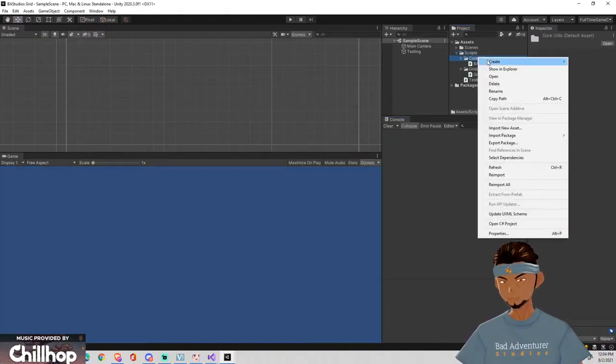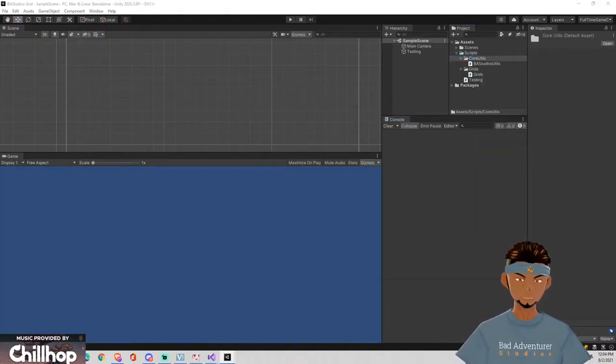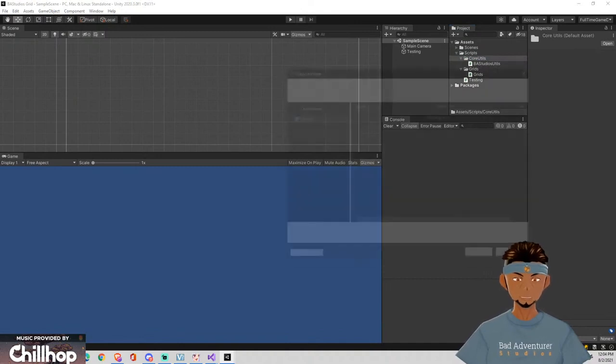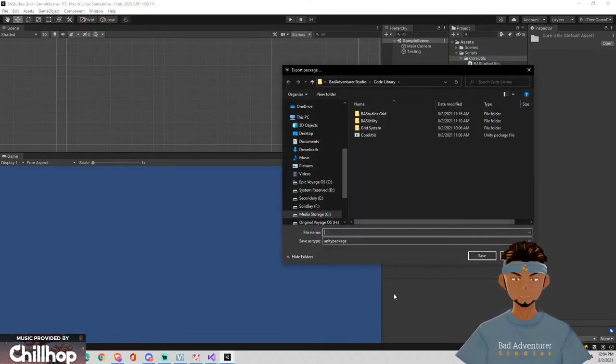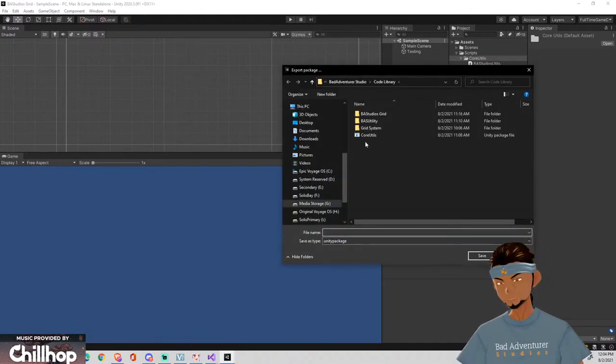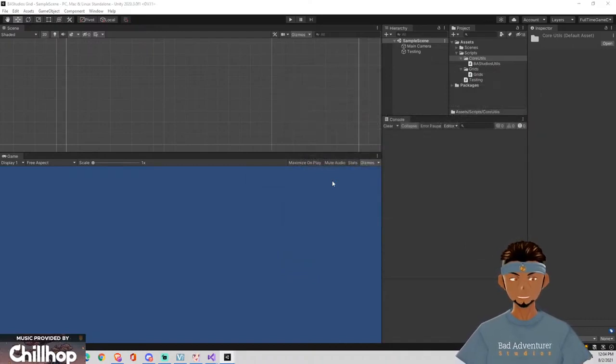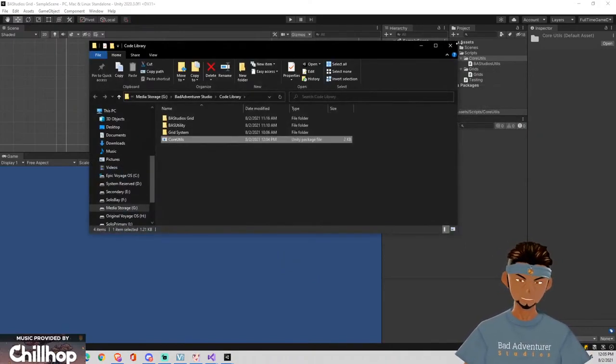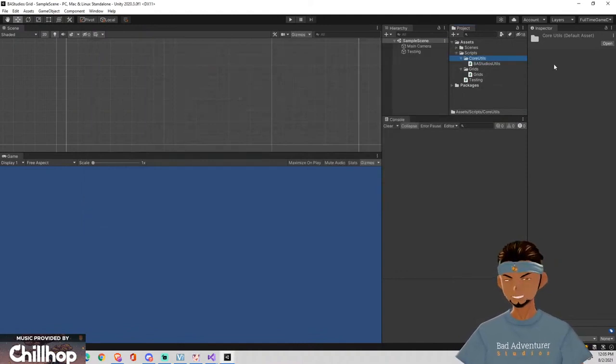I'm also going to export this again, which is probably going to break a lot of stuff, but I don't care. Wait. Cancel that. I only want my core utils. Export. Is there a space at the beginning? No. Save. Replace it. Kill it! No one must know my shame. Alright, let's see. So that's gone.